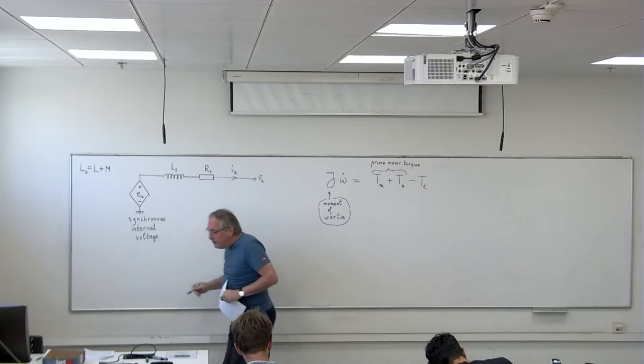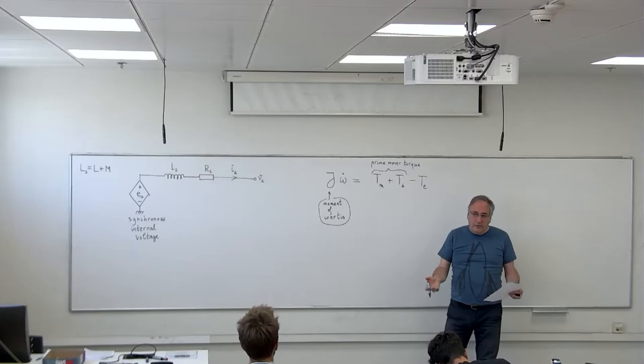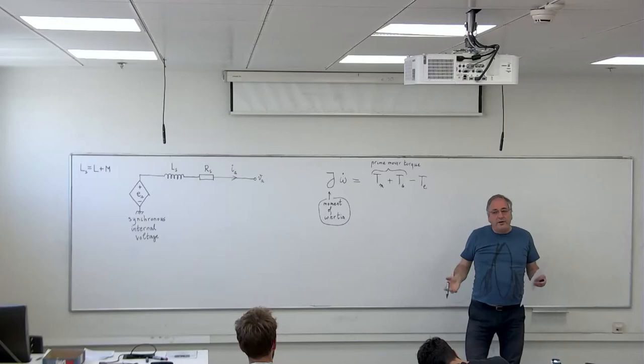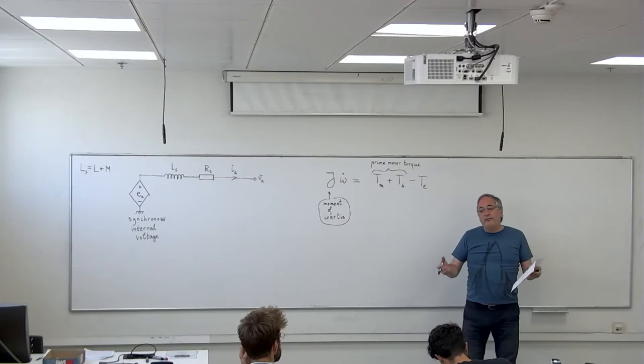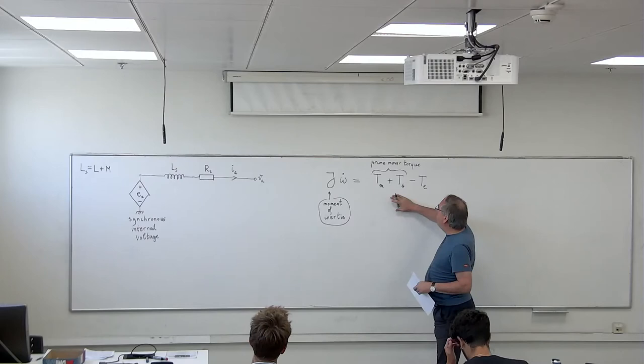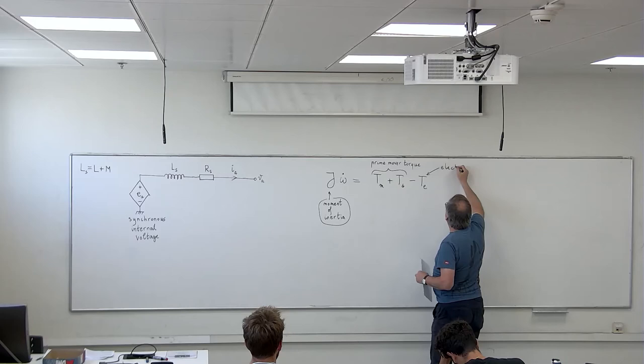Okay. So what is a prime mover? The prime mover is the engine which rotates the generator. So it can be, for example, a diesel engine, or it can be a steam turbine, or it can be a water turbine. It is a machine which gives the mechanical power to the rotor. Yes, these two components. I will explain what each of them is. And Te is the electric torque. This is the electric torque.